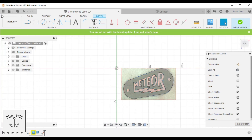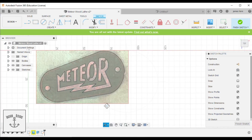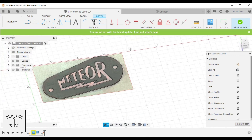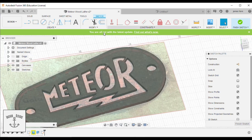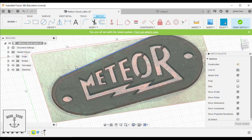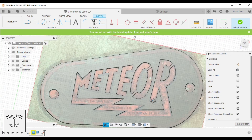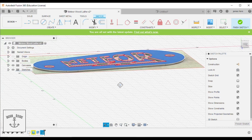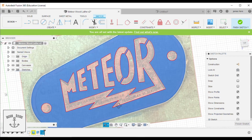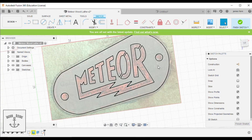When you come to export this, you don't need to do anything with the watermark canvas. It's not going to affect any STEP or DXF files — it might affect others, but I've never had any problems with STEP and DXF, and I think DWG doesn't have any problems either. It is just an invisible canvas, so just ignore that. There we have our manufactured part ready for its second operation, and then ready to bolt onto your newly restored Meteor wood lathe.